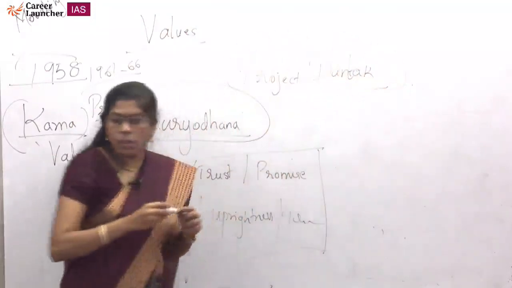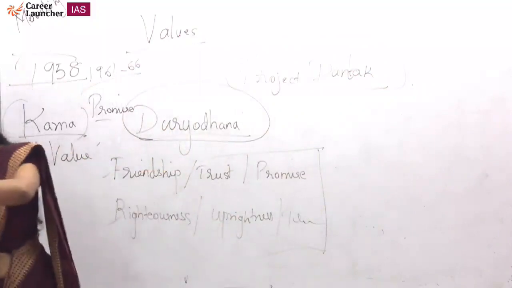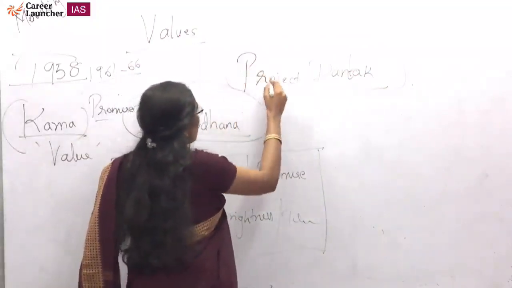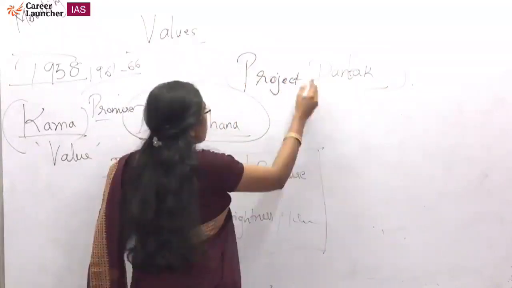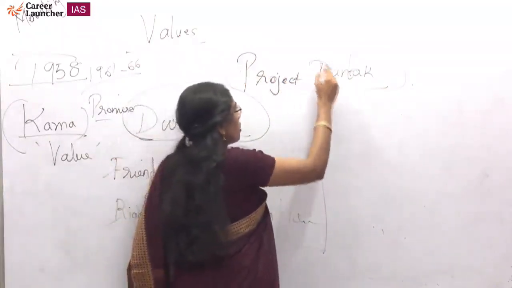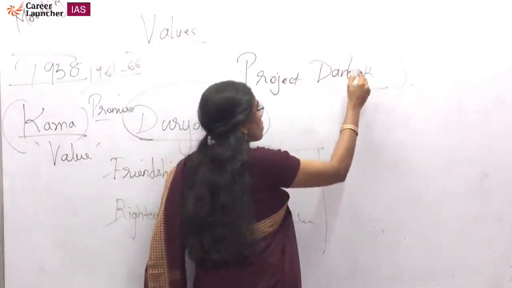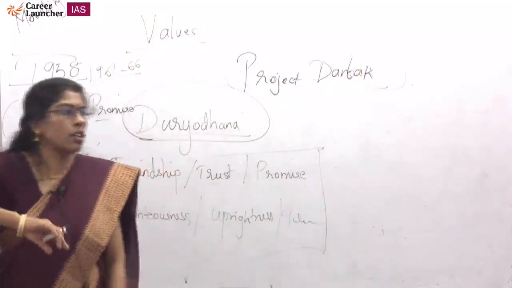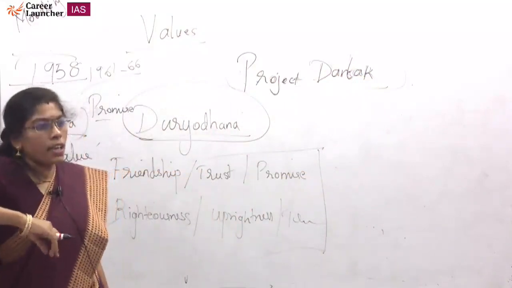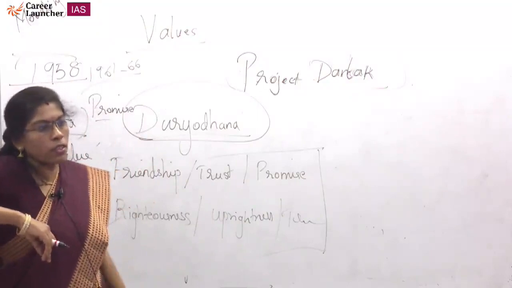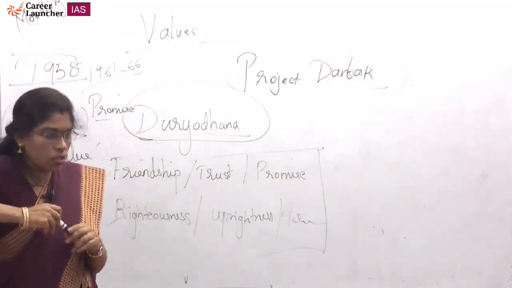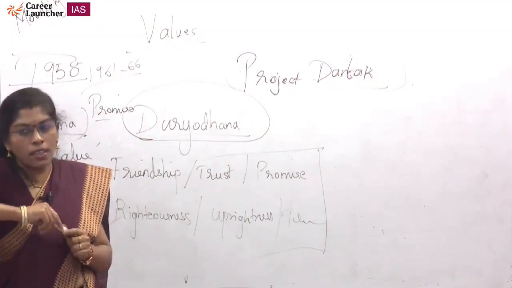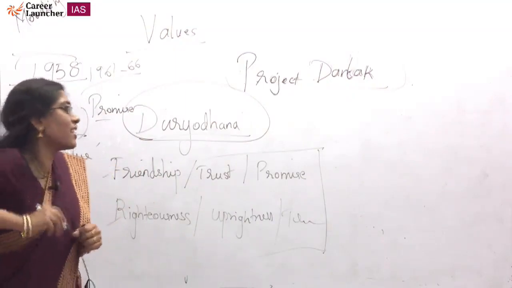This was a project which was undertaken by India. When you are studying your IR, your teacher will teach you. I don't know who is going to take it, it depends on the teacher. So Project Dantak was proposed by India in the period of 1961 to 66 in order to develop Bhutan, constructing roads. Who will construct the road? We are going to construct a road at the international level for another country. Now who will go there and construct? Indian laborers? Okay, Bhutan's only, good. At least they are trying.